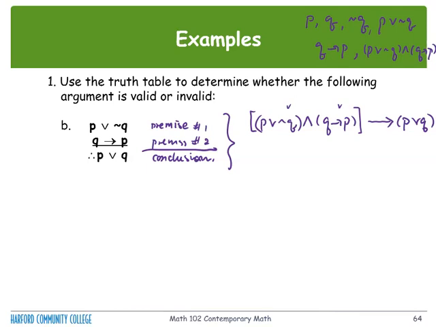And we're gonna need the P or Q, which is the conclusion column. And the last one would be the compound statement to represent this argument. So how many of them? 1, 2, 3, 4, 5, 6, 7, 8. We're gonna need 8 columns.